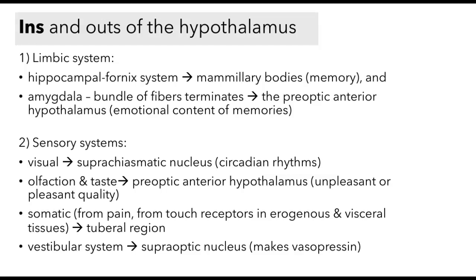One important example of this is that there's information that terminates on the supraoptic nucleus. Neurons in the supraoptic nucleus secrete the hormone vasopressin, and vasopressin is involved in regulating blood pressure. Vaso for vasculature, pressin for pressure. And so if you stand up suddenly and there's a drop in your blood pressure, your cells in the supraoptic nucleus will immediately respond to that by releasing vasopressin, which serves to increase blood pressure.